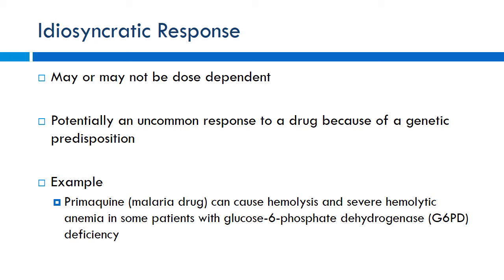Essentially, they can express a normal amount, right? Most of you guys probably are expressing a normal amount of G6PD. They can express differing amounts down to almost no G6PD. And so those patients, when they get a drug like Primaquine, if they don't have enough G6PD, they can actually end up causing hemolysis, which is, what's hemolysis?